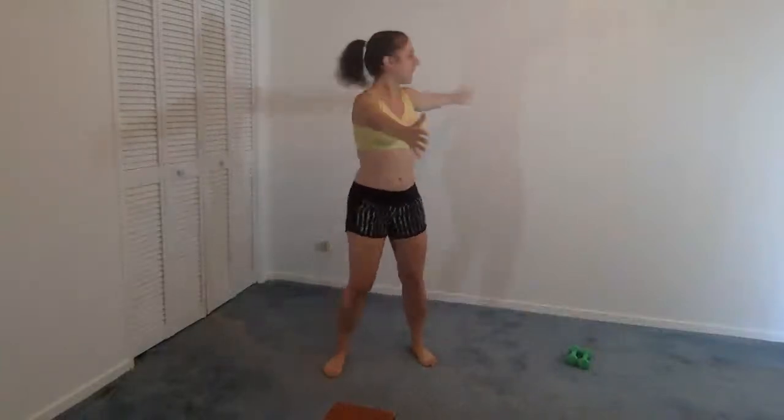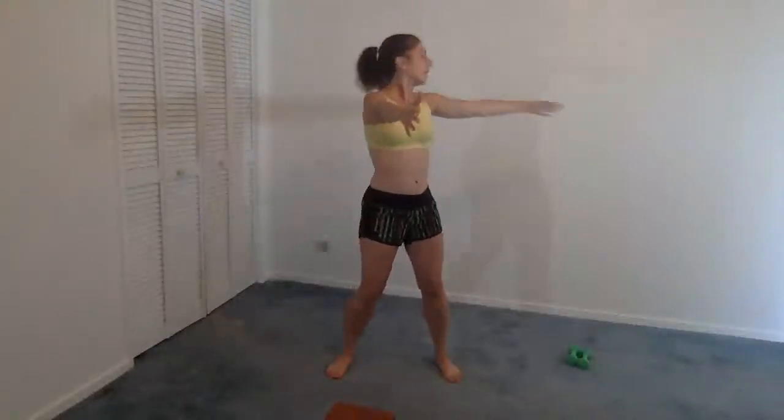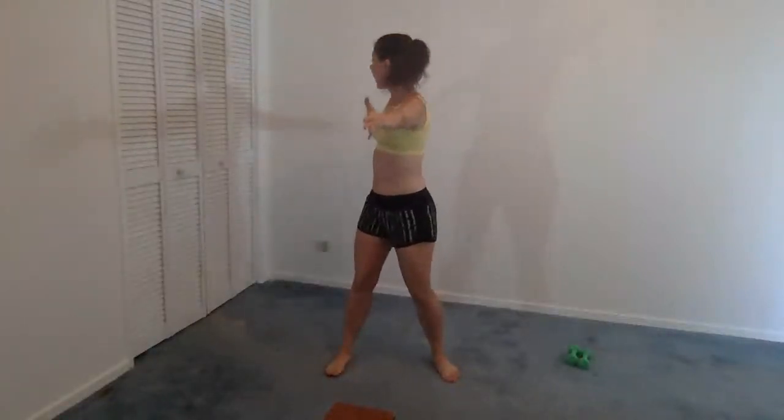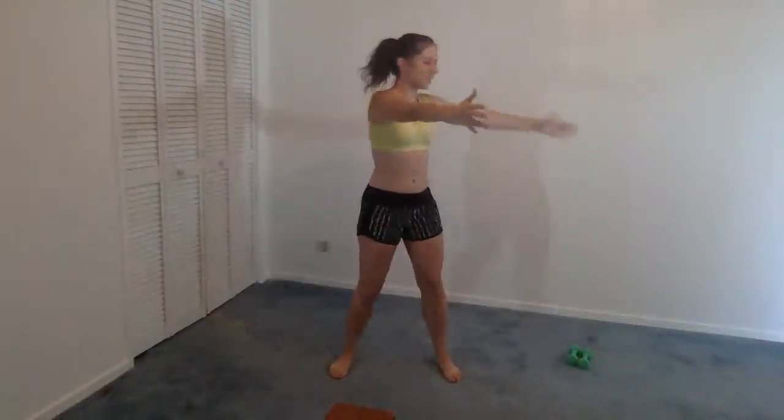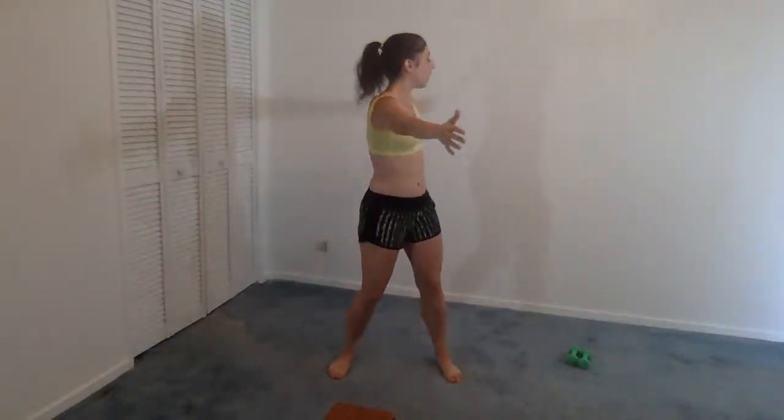Take your arms forward in front of you. Open up to one side and then open up to the other. Take a deep breath in and out as you just move those arms each way. Your arms stay about parallel to the ground the whole time, opening up that chest, getting that pull in your chest, your shoulders, and your arms. You got 4, 3, 2, last one.